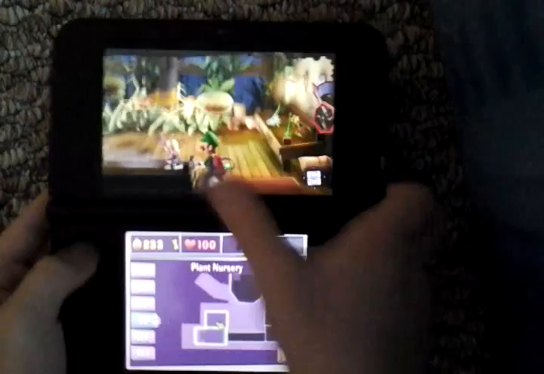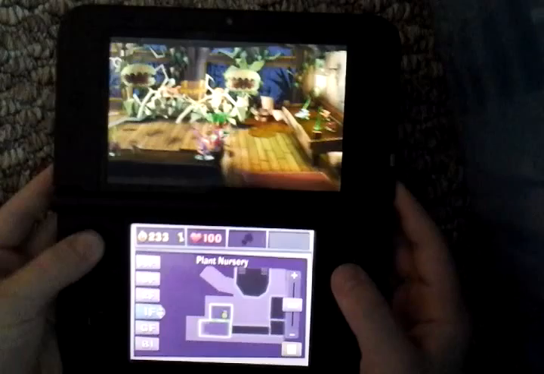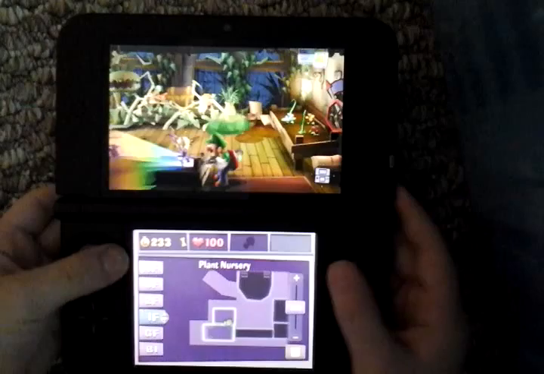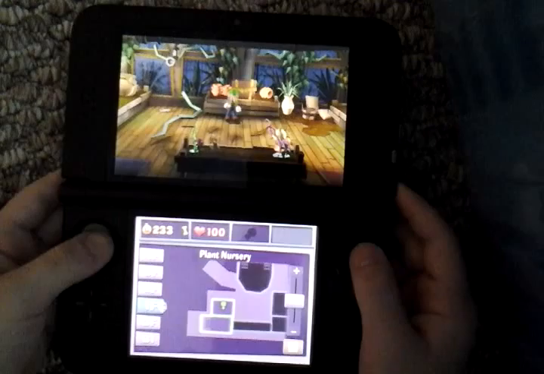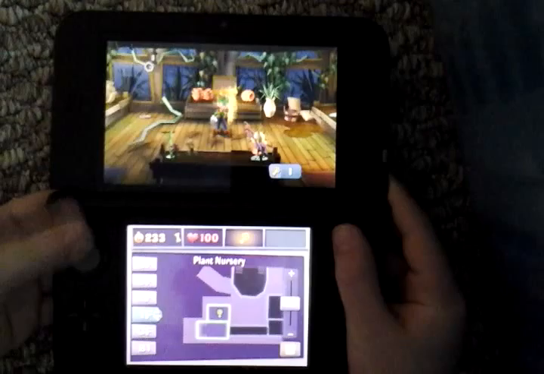Now here we are in the plant nursery. These plants, before you all ask in the comments, these aren't piranha plants, okay? This is the plant nursery, so apparently these guys are babies. What you want to do is get one of these things and shoot them at that thing, and then they'll die because they'll swallow a spiky thing. Don't know what they're called.